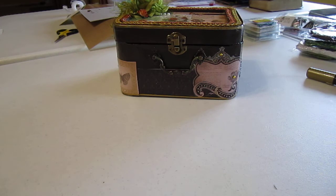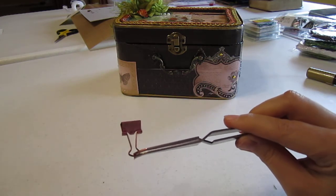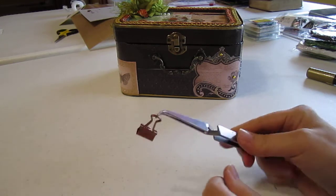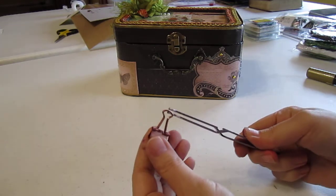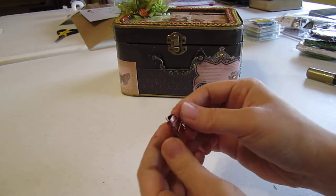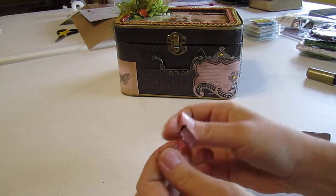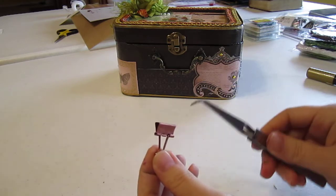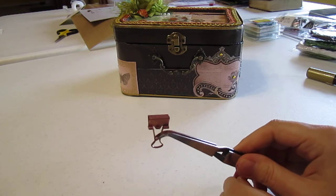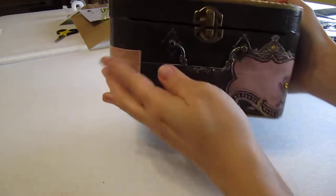I also colored another one of those clips that I was demonstrating earlier. So this one is all copper. I even colored the little metal part here as well. So you can see it colors it well. It doesn't peel off or chip off or anything like that. And it just opens and closes. So you can buy all these little embellishments and color them however you need with those Tim Holtz inks. So they go a long way, and you can do a lot with them.